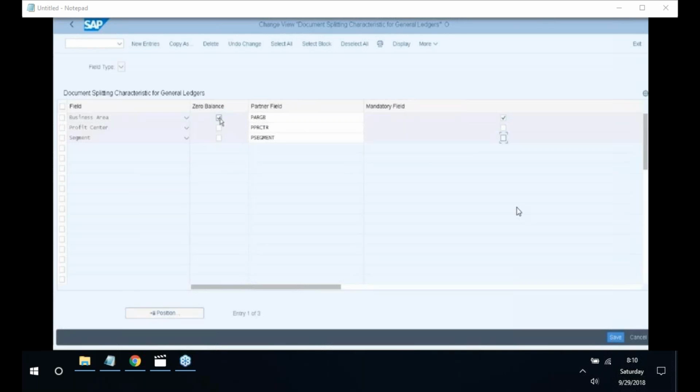So here we select the checkbox for zero balance. If the indicator is checked, the system checks the complete document settings, whether the invoice is balanced to zero or activates the characteristics. If it is not zero, then the system generates additional line items to achieve the zero balance.